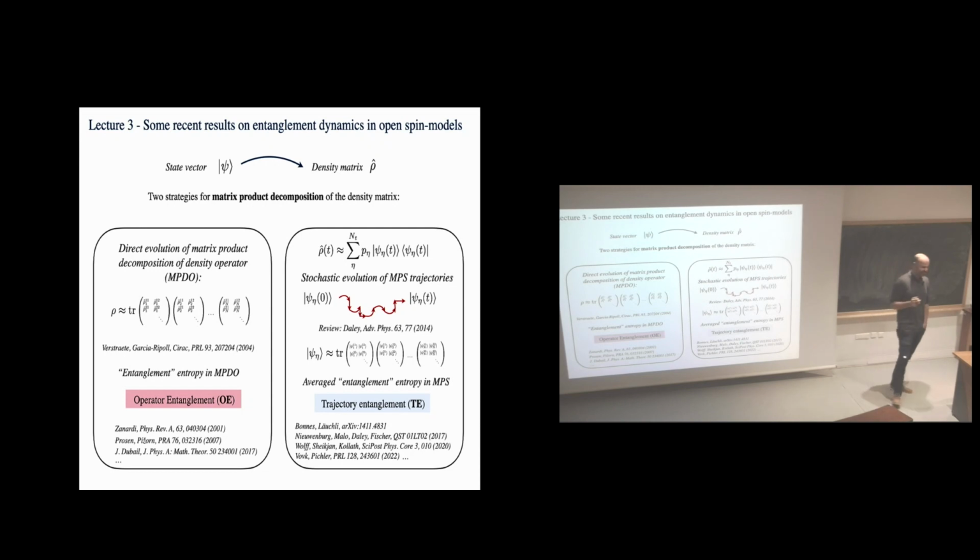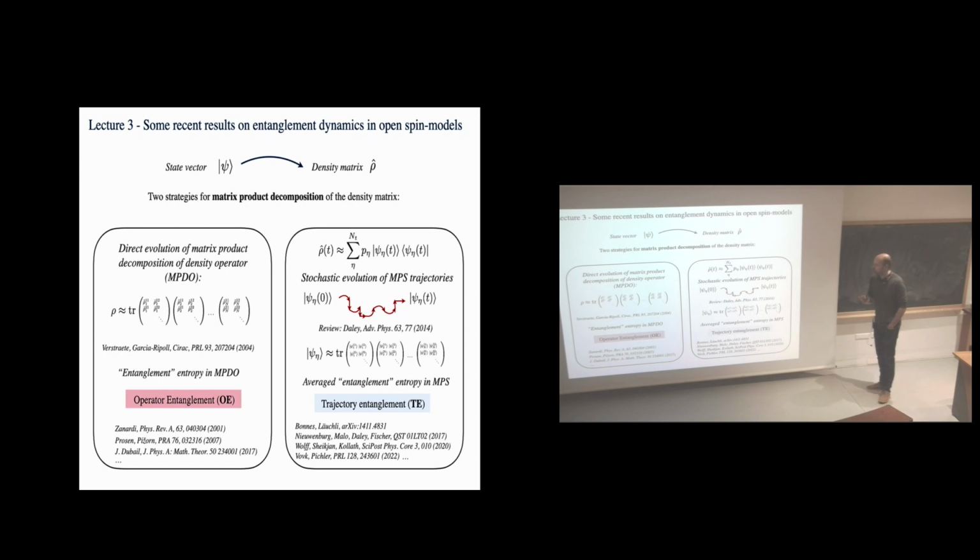Okay, so now I have a few minutes left. And I want to just motivate some very recent topic that I find very interesting in this field. And that's applying all this to open system evolution. So now, instead of evolving a Schrödinger equation, I want to go to a master equation. And fundamentally, there are two ways that I can do this.